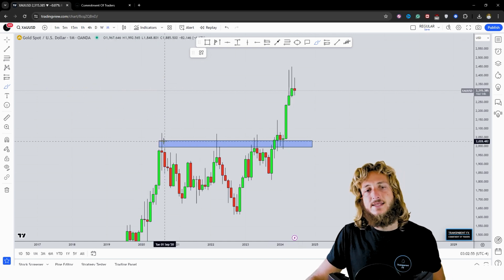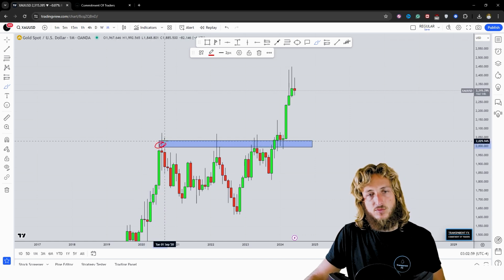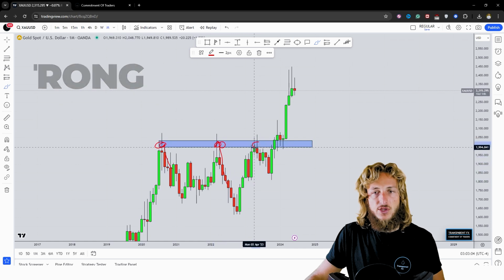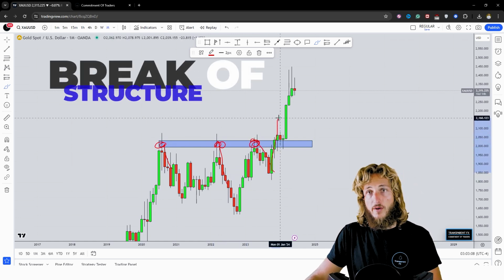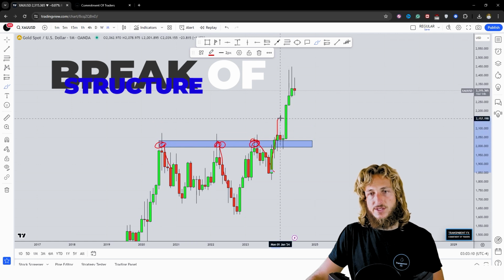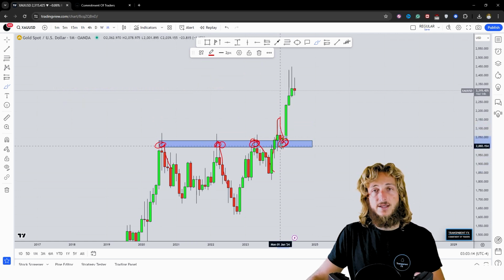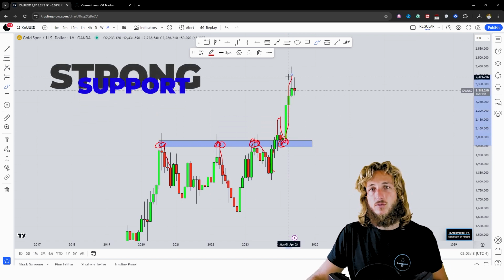In fact, this exact same level of historical structure was acting as previous resistance starting from here, from which all these major rejections to the downside were created. Then the market broke above that zone, and all that previous resistance, as I just said, was turned support here. The market tested it as previous monthly resistance turned support and rejected it to the upside.